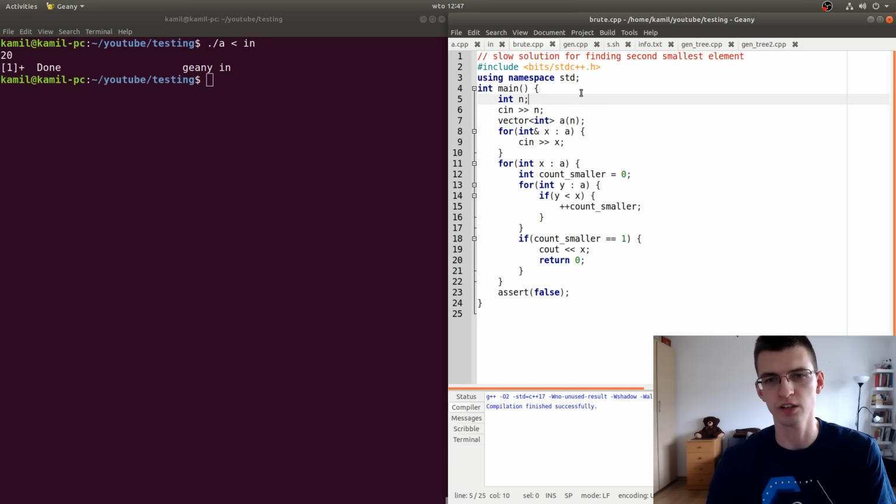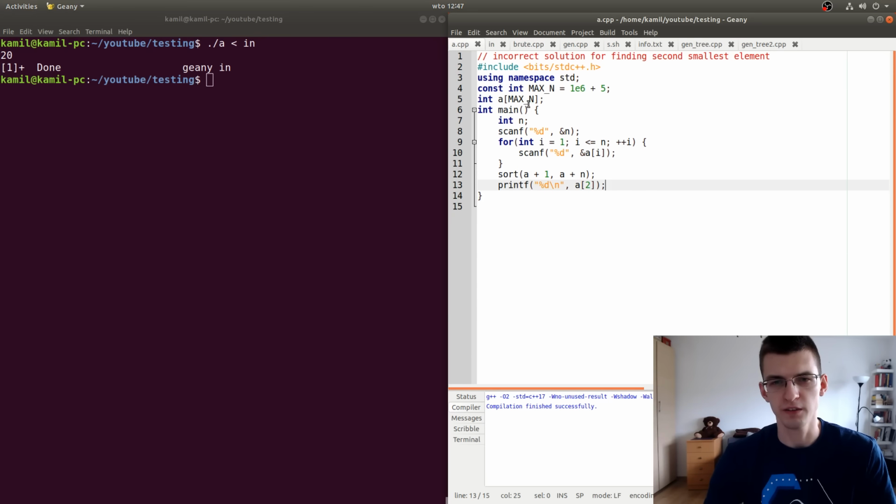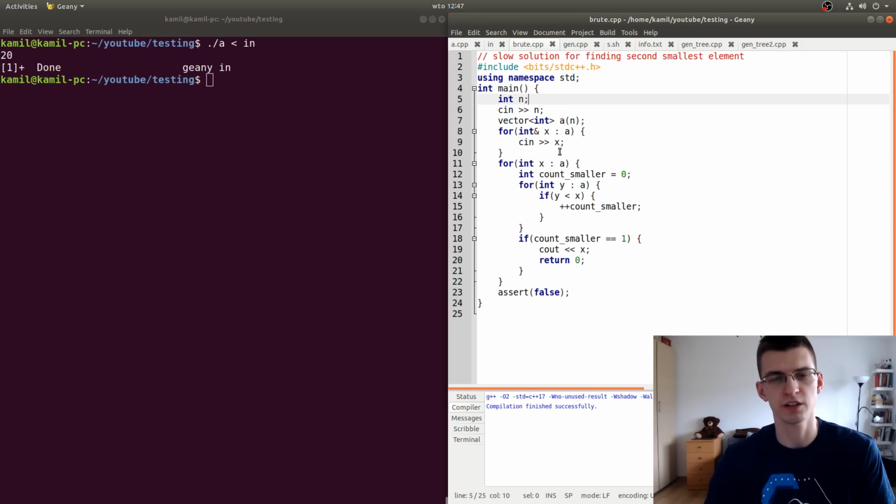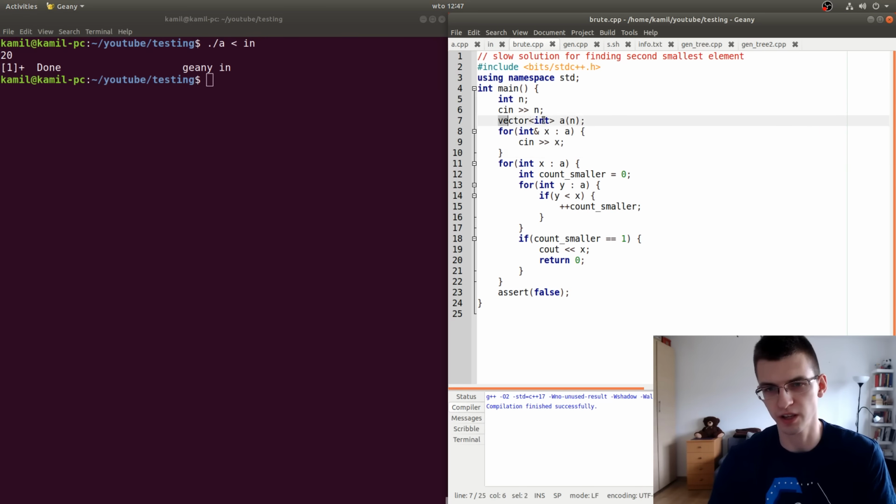For that, I write a brute force. It's good not to copy anything from my main solution. For example, it's easy to copy how I read the input or store the array, but maybe a mistake is exactly there. So here I've written this from scratch. I even read in a different format, with cin instead of scanf. So here I create a vector for my array, and I read it.